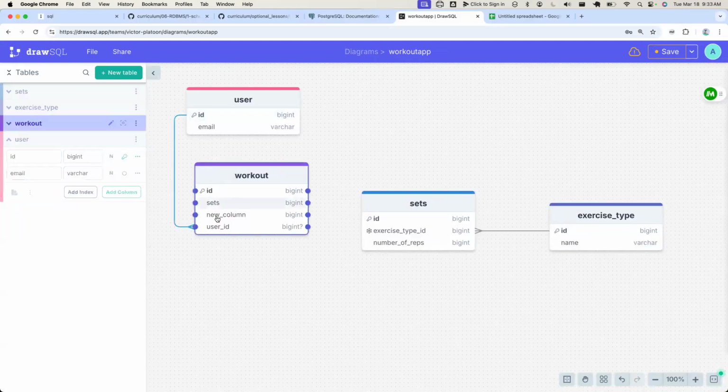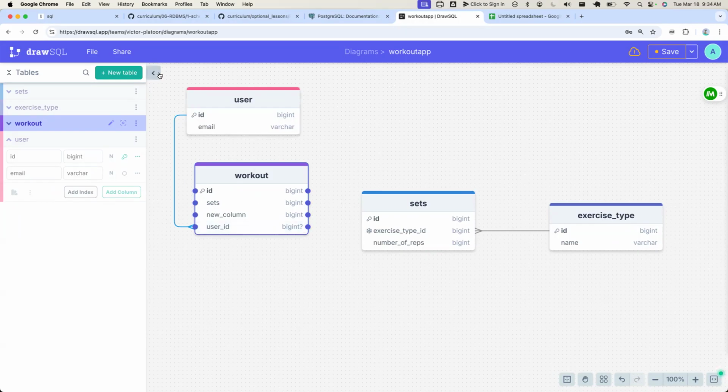So this workout table has a user ID column, and that holds the ID of the user that did the workout. And I might have 5 or 10 workouts if I've just started using the app and I'm working out once or twice a week or something.